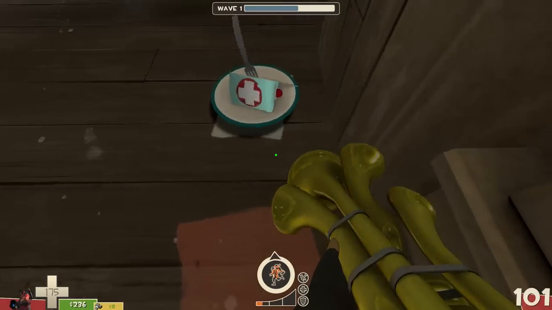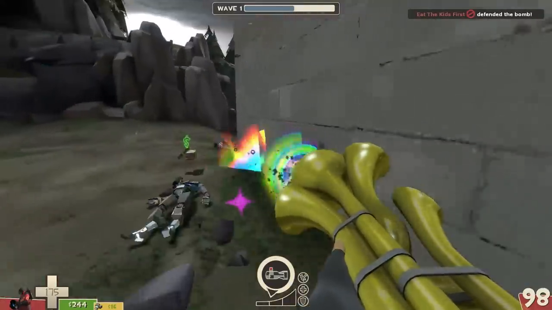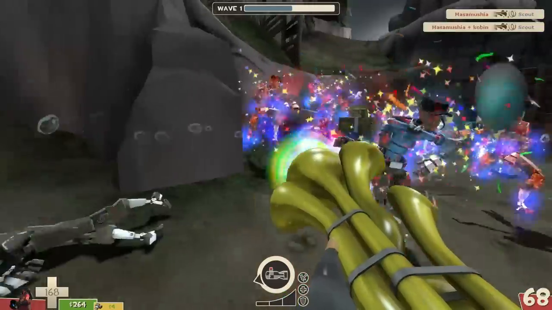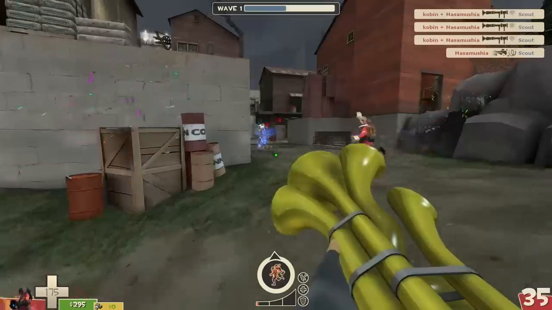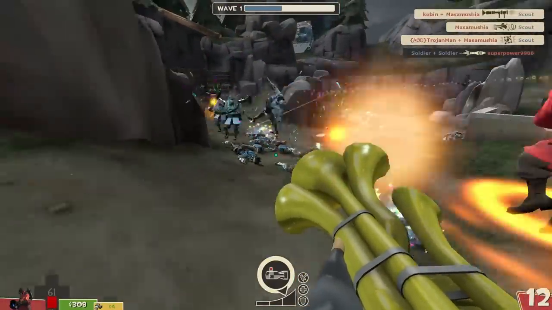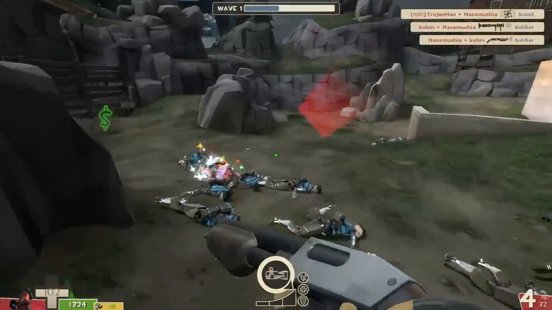Now there's one problem with this match, and that's the fact that we do not have an engineer, so there are a lot of heavy ammo consumption classes just fighting for ammo. It got a little annoying. But what can you do? Now wave 1 starts off pretty easy, like it always does. There aren't too many troubles when it comes to really anything.